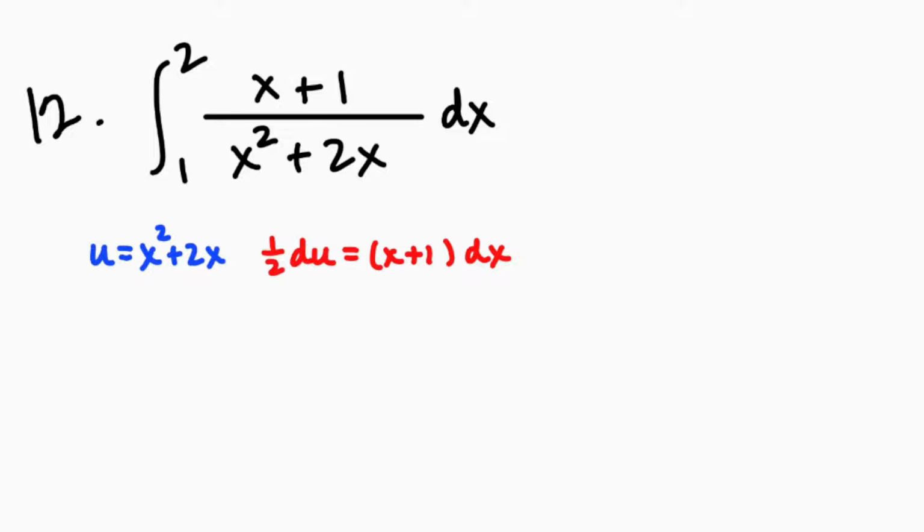And then I'm going to make my substitution, set up for the antiderivative. It's still going to be, okay, the x plus 1 dx becomes a 1/2 on the outside of the integral and a du on the right-hand side of the integral. We're going to be anti-differentiating 1 over u with respect to u. This is all good. But if I want to write bounds on this integral, I need to change everything to u's. Remember what I told you in class. We cannot be mixing x's and u's in our integral. So what I need to do if I want to write bounds on this is convert the x's to u's.